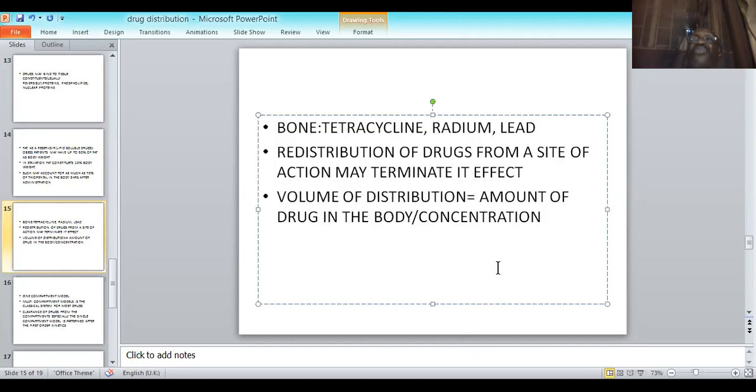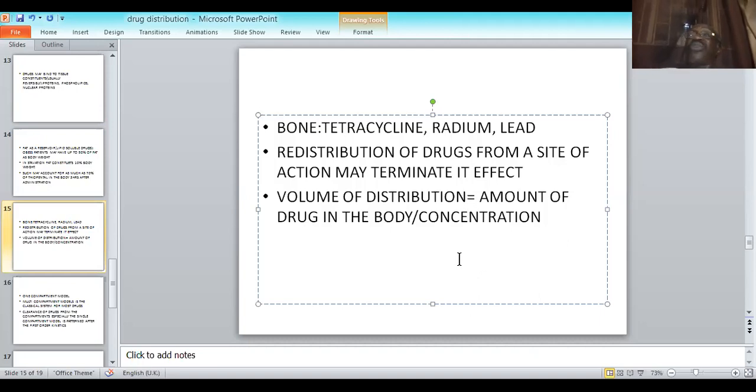Pregnant women, for example, have an increase in body fluids. They have an increase in body fluids, especially as the pregnancy progresses. The implication is that if you administer the same amount of drug that you will administer to someone that is not pregnant, a lady that is not pregnant, to this pregnant woman.